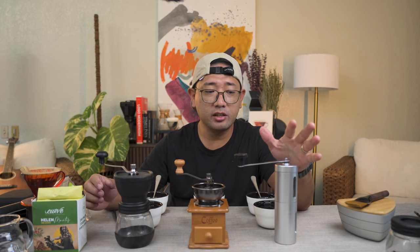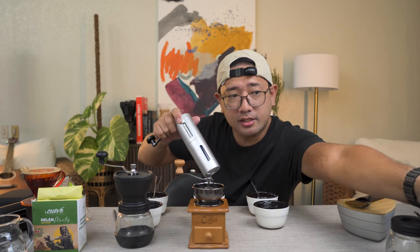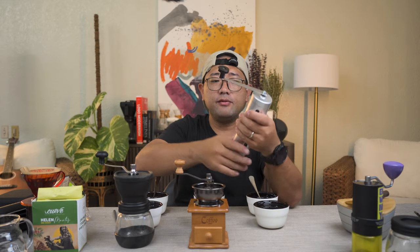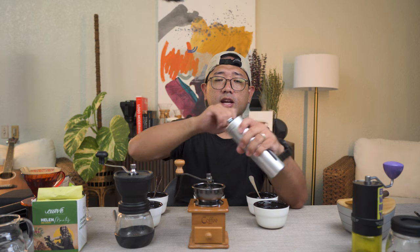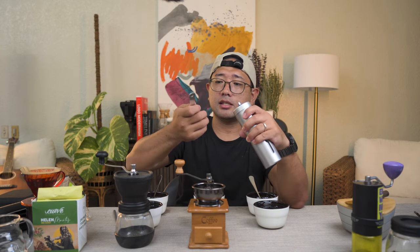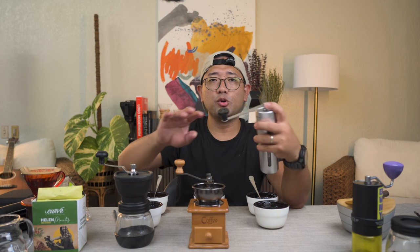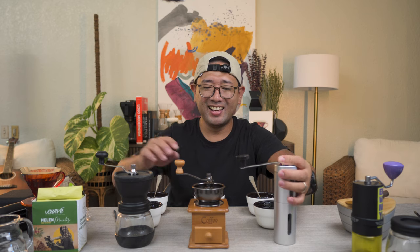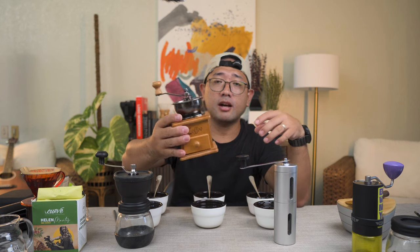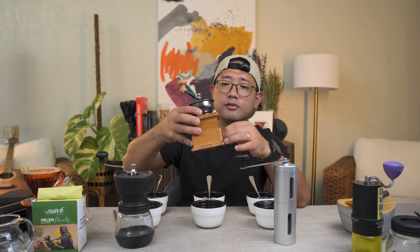I really can't say anything about this one. It feels weird to the hand, even though it has the same form as the normal hand grinders. But I really feel like I'm gonna break it anytime when I use it. Yeah, it's very plasticky. It's very thin. Even the brew it makes is very thin. This one is very cute. Yeah, it could sit on my counter, but I would not recommend the grind quality that you can get out of this one.